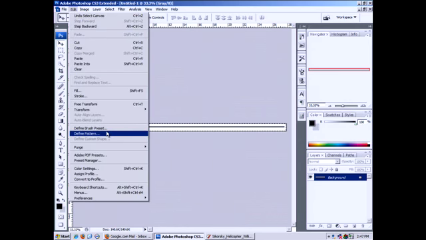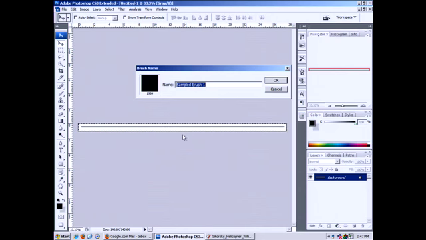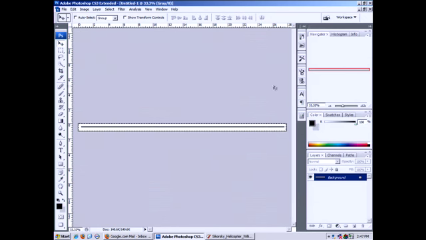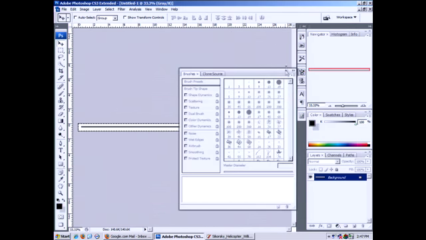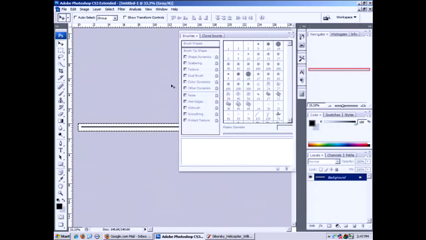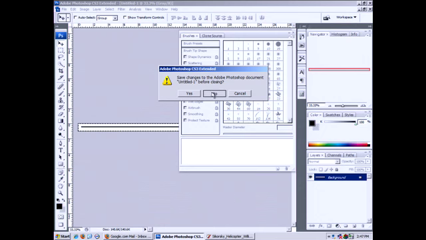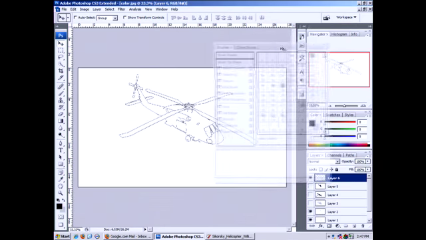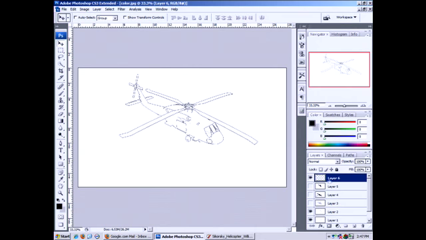and then under the edit menu, I'm going to define brush preset. Now as you'll see, something like this would be a good candidate for a pattern or just for another JPEG or something file that you just bring in. But for this example, we're just going to use a brush. And under brushes, just here, I want to have that open for a moment, and let me close this other down. This is what we want to do. I want to create this sort of different shadow effect than what you can get in SketchUp.